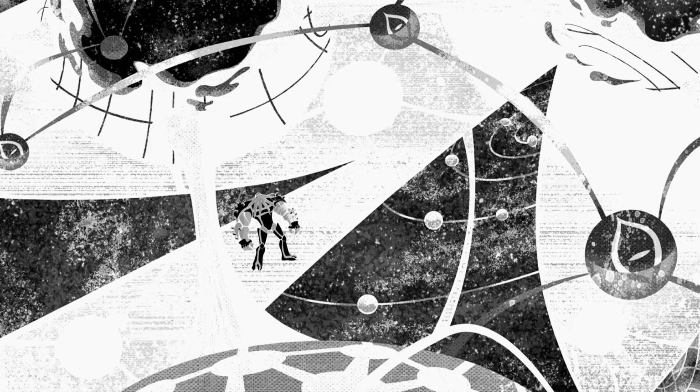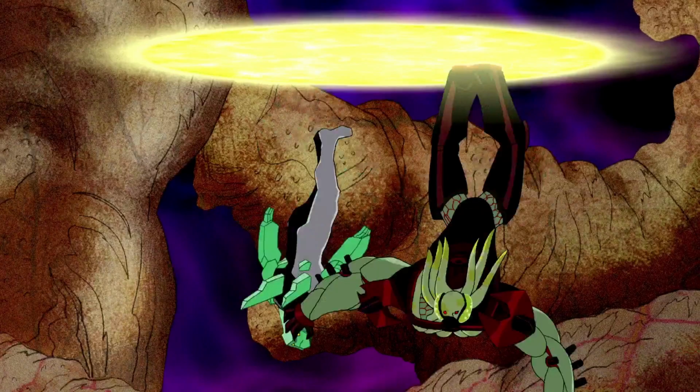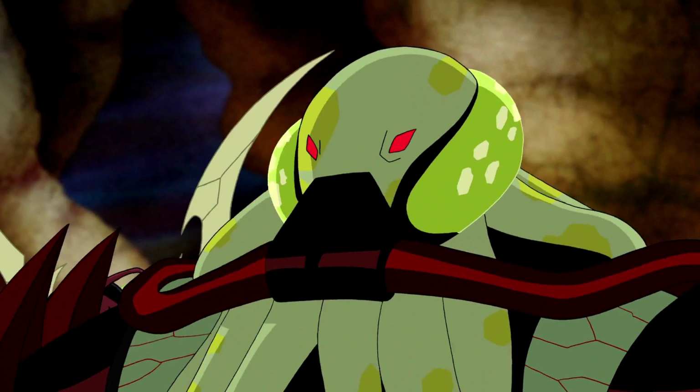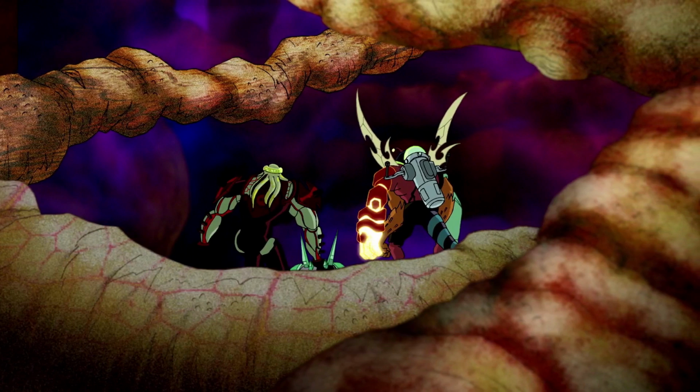Now, what evidence is there that Vilgax is from the Null Void, or at least from near the Null Void in the original show? Well, there surprisingly is some in the show itself. In the episode Back with a Vengeance, Max uses the plumber's Null Void projector to send Vilgax into the Null Void. And in the episode, Vilgax instantly knows where he is. He instantly knows where they are and doesn't question it.